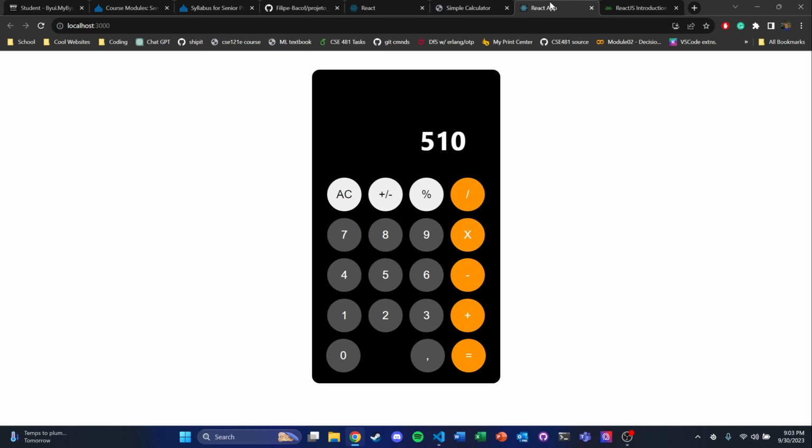If we go in here, we can see this is what it looks like. It has some advanced CSS to make it look like the iOS calculator, and you can see that it works perfectly fine. But all these buttons are reusable components. This calculator itself is an entirely reusable component, and it runs very quickly in terms of the document object model. But that's pretty much how React works.